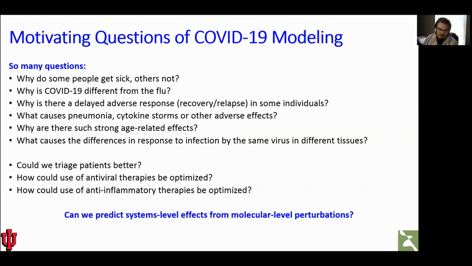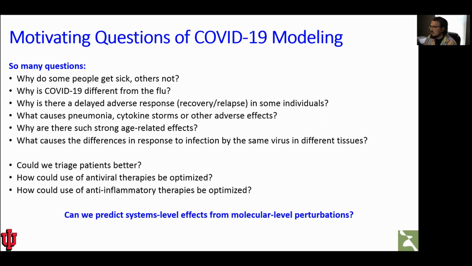Now, there are a lot of questions that motivate modeling COVID-19 and SARS-CoV-2 infection. A lot of questions that we as modelers would like to answer, particularly concerning understanding both how this thing works and how we can deal with it. There is the significant variation between people who get either mildly or severely sick compared to, I think, what are called the silent carriers who carry the virus but show no symptoms.